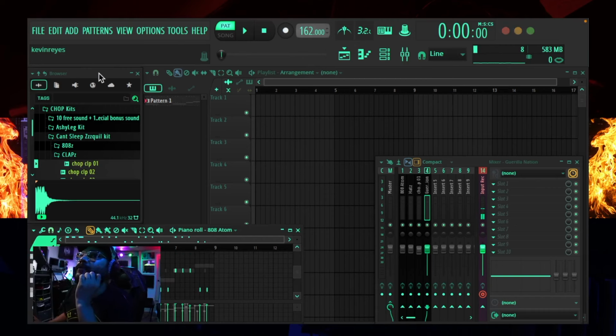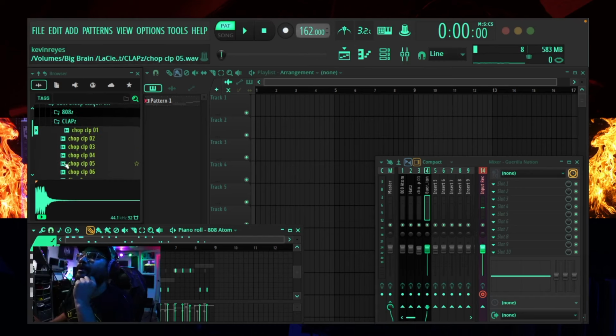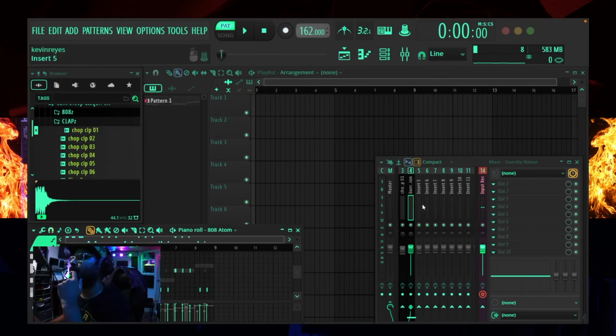If I needed to search for a sound, I have my sound selection browser right here, all the way to the left of my screen. If I wanted to mix anything, I could just go right here into the mixer and tweak the faders and the plugins and whatnot.